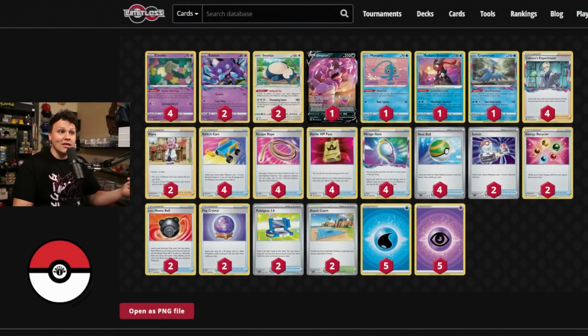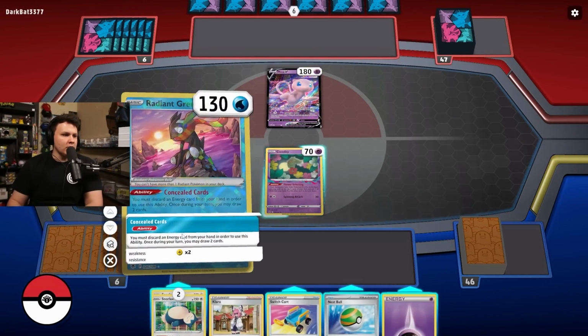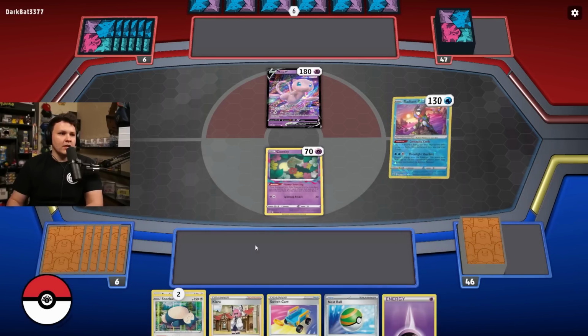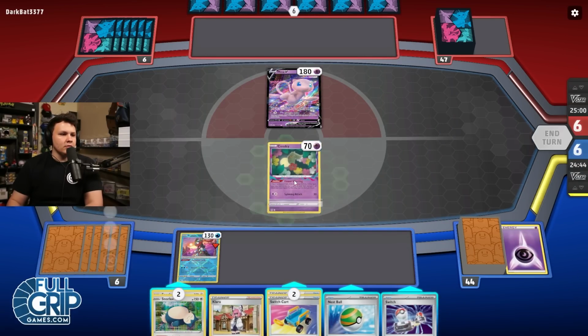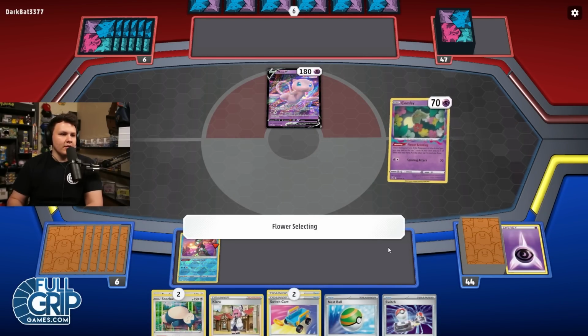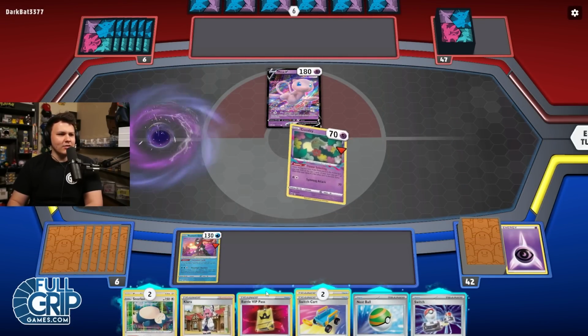So let's go ahead and get into some action with my experimental, simple Mirage Gate Lost Box deck. Okay, I do kind of want more cards, so we're going to do this first. I'm going to do this next. I do want more Pokemon here. I wouldn't mind hitting like a Comfy. Ooh, or a Battle VIP Pass, baby. Let's go.